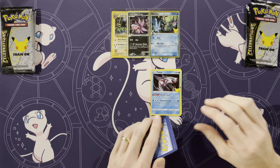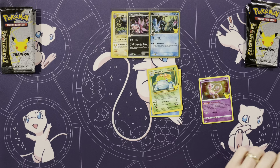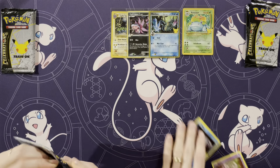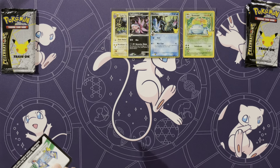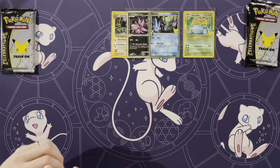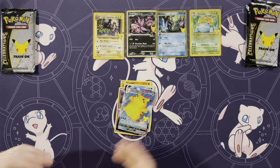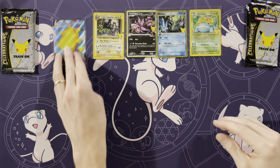Lugia, Palkia — and mine has a Venusaur, and there's a Mew! Venusaur is great — Venusaur is my favorite of the three original Kanto starters. Well, Bulbasaur is technically the starter, but. I gave you that pack because I knew it had Venusaur. Next pack: Shining Magikarp — oh, that'd be cool. Groudon, Kyogre, Cosmog, and a Surfing Pikachu. So that's not too bad — one classic card so far.